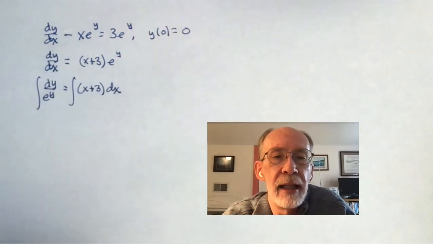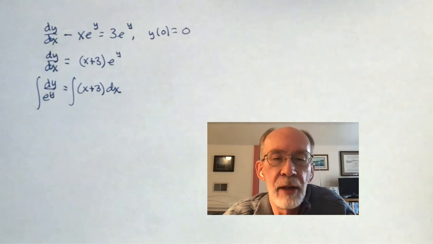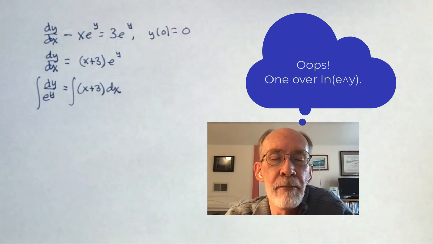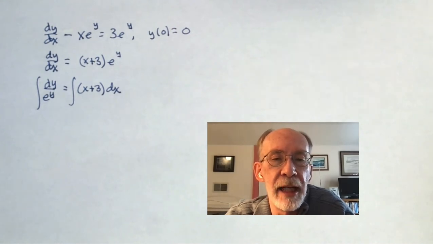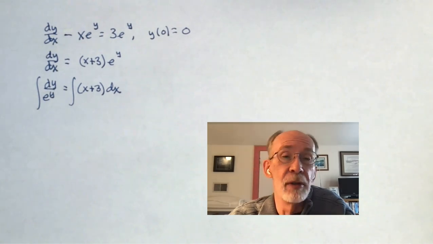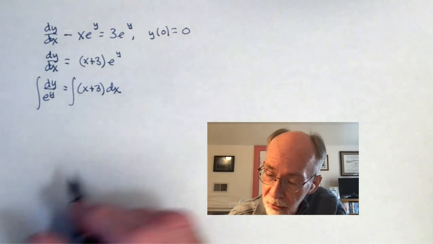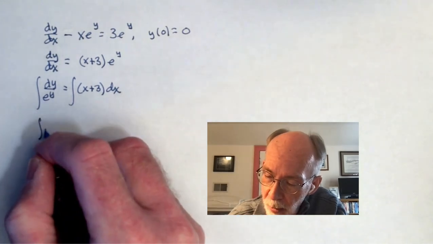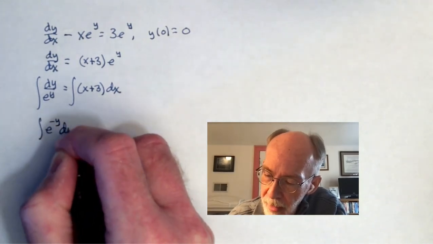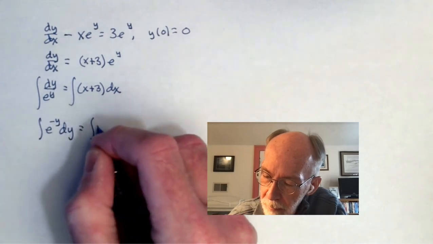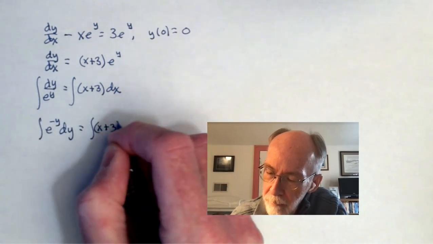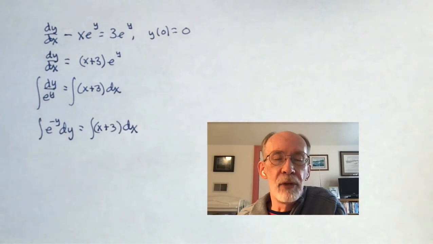And you may look at that integral on the left and say, well, I integrate 1 over something, I get the natural log of the something, so it's 1 over e to the y, which is y. And of course, a little reflection should cause you to appreciate that that doesn't make sense if you roll it in reverse. I think the pro way to approach this one is to rewrite it as e to the opposite y dy. That gives you some pretty strong guidance on how to integrate this thing.